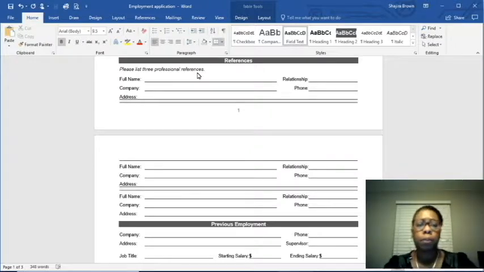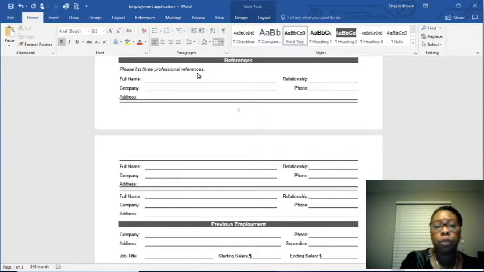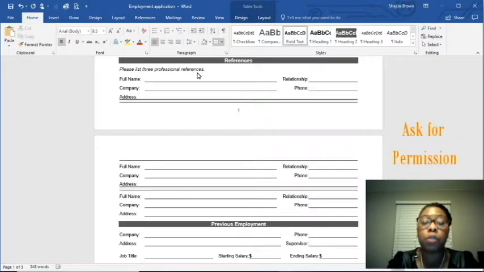You used to tutor people, or you have a good relationship with your professor and they've asked you if you can represent the college for some type of engagement or whatever, you can use that person as a reference. But the key to this is that you have to ask everyone if you can use them as your reference. So that's key.